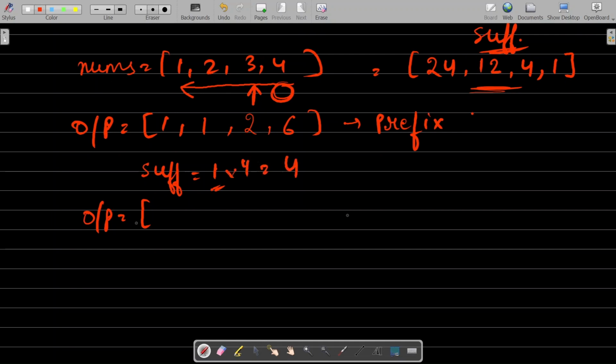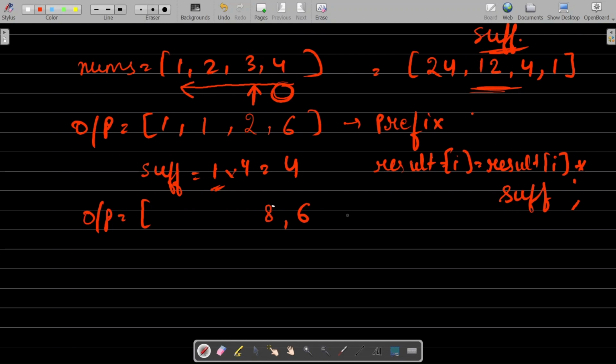Now how can we update our output? We update result of i equals result of i multiplied by suffix. So 4 multiplied by 2, that is 8.